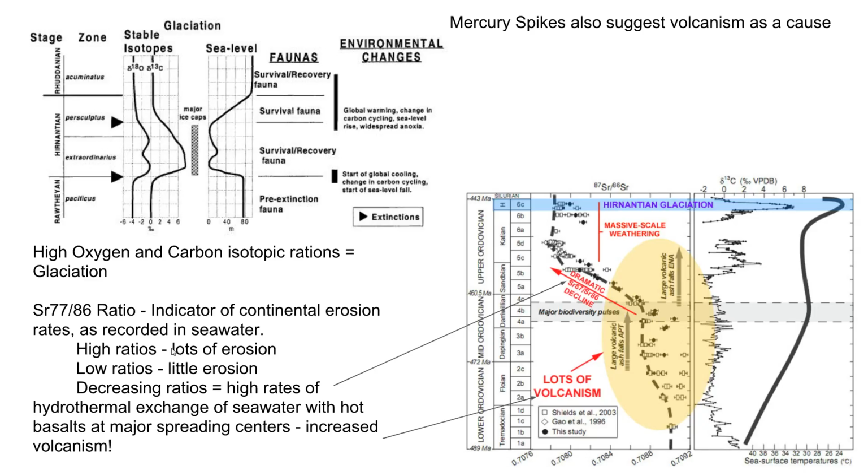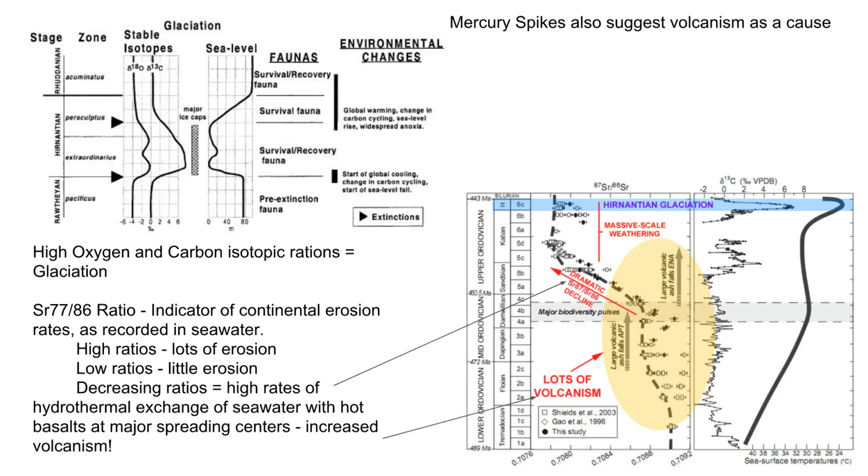What's also declining during the Upper Ordovician during the same period of time is the strontium 87/86 ratio. Oops, that's a typo. That's strontium 87/86, which is an indicator of continental erosion, or erosion of rocks. We mentioned in the last lab video that when you have increased erosion, you can actually pull CO2 out of the atmosphere and cool things. But here we have a decline of erosion. The strontium 87/86 ratio is indicating a decline in erosion.